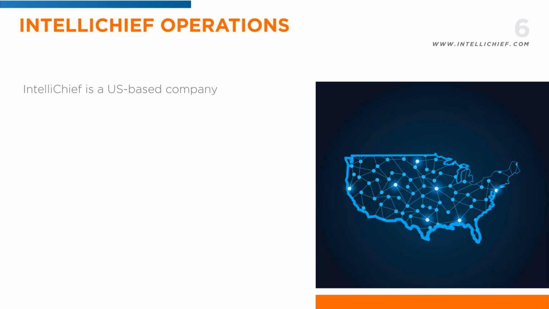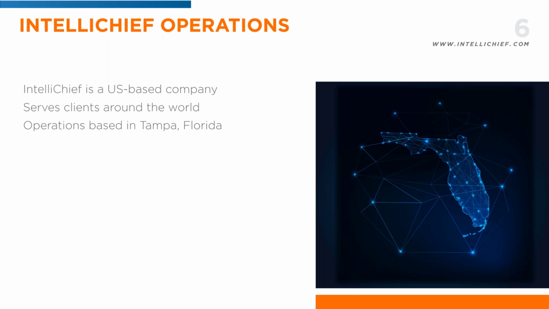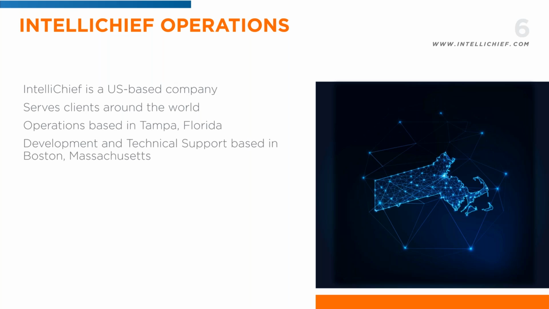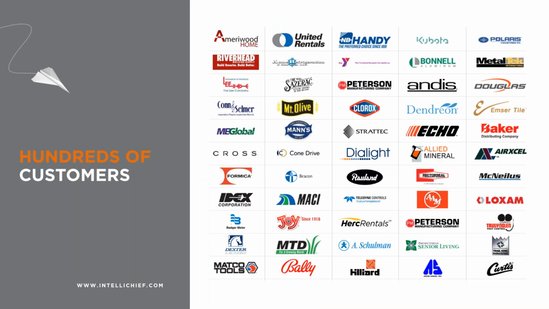So where are we? IntelliChief is a US-based company. I'm here in Tampa, Florida, but we serve customers literally around the world. Tampa is our world headquarters, if you will. However, our development and technical support is based just outside Boston, Massachusetts. We're dealing with content that is mission critical to the business, so we have 24/7 tech support. If something is wrong, you need someone to talk to.